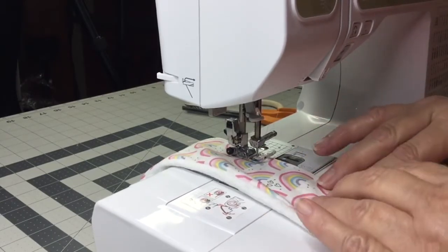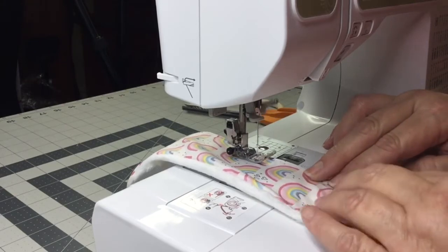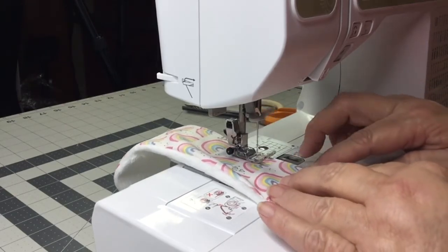And now sew completely around the fabric, approximately 1/8 of an inch.